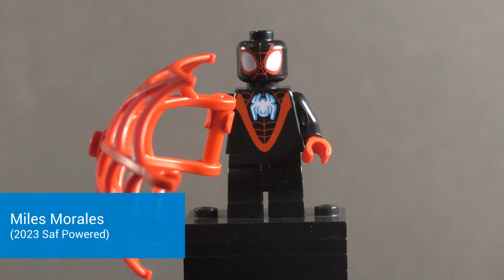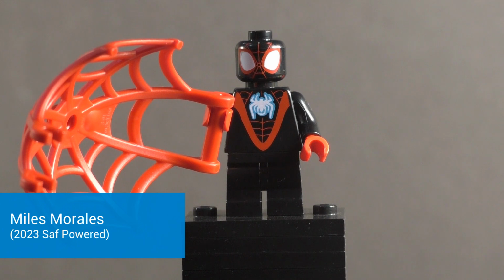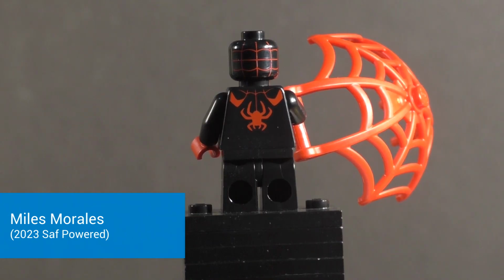Looking at Miles, he does come with that Spidey and his amazing friends web piece in red there, so that is very nice. But moving that aside, there is a stark change with him this wave. The first wave had him with red legs. For season 2, I guess they decided to go with just plain black legs for whatever reason, so that's pretty interesting. The torso print is very nicely done. It's very consistent with his first version, but he does have that glowing spider symbol gimmick from this wave. And the head is the same as the previous release season. Then taking a look at the back, he's got some nice back head printing as well as some back torso printing. It's all very nice, and again, it's very simple and cartoony.